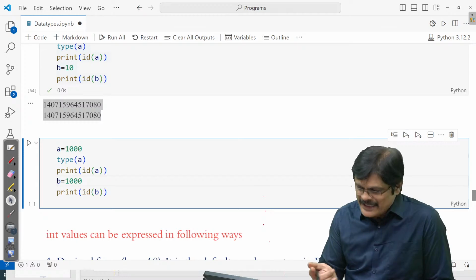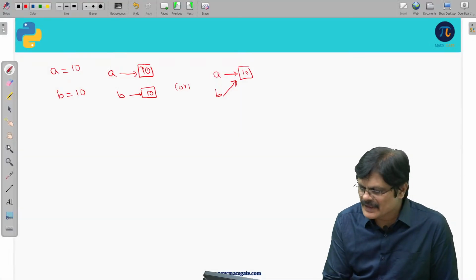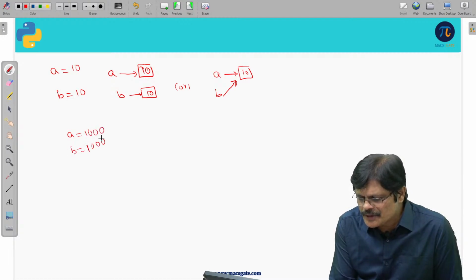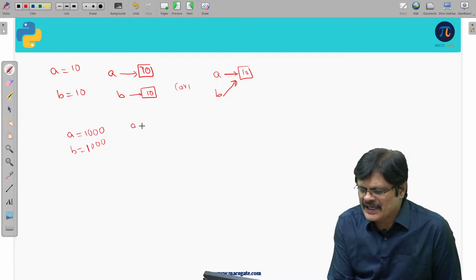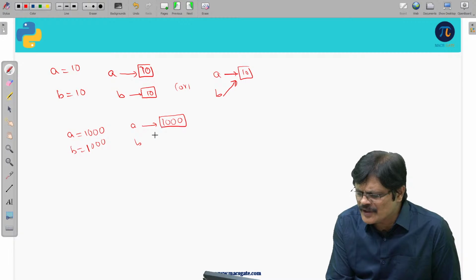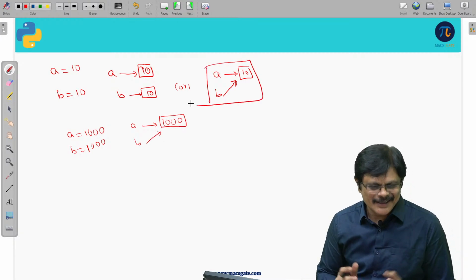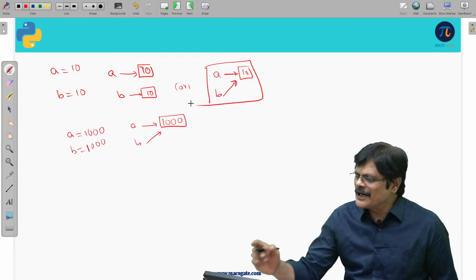So what do you assume here? A is referring to 1000, and you assume that B is also referring to the same object, because it happened here. That is what we assume. Okay, so let us check this.